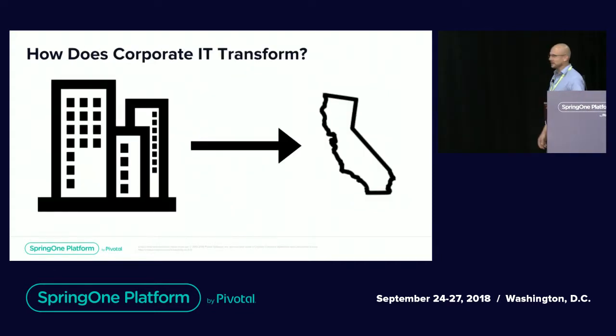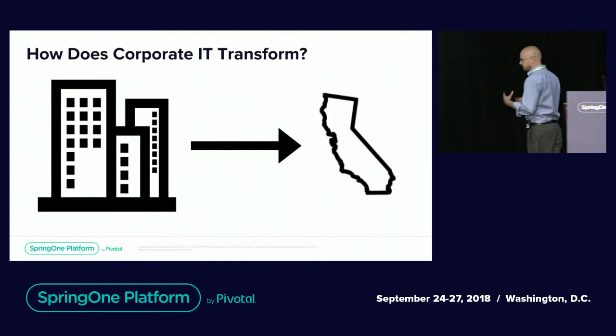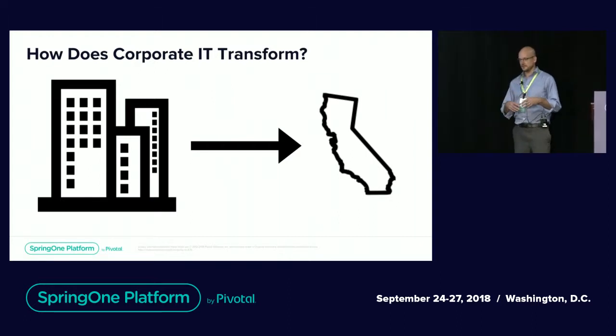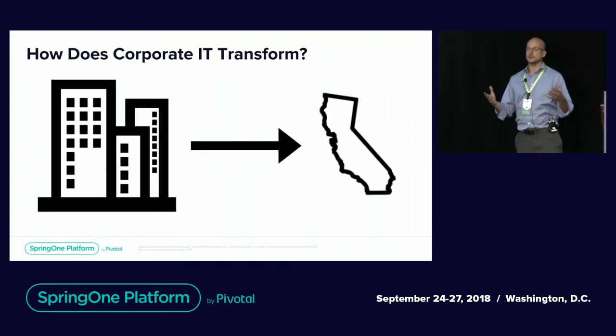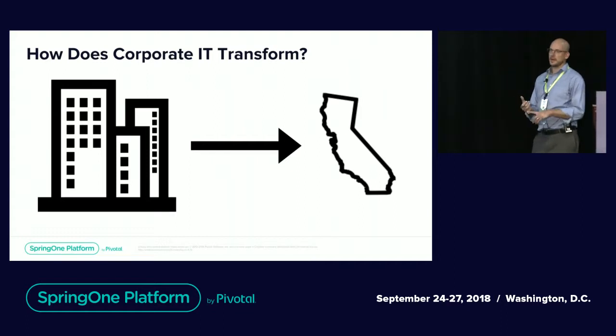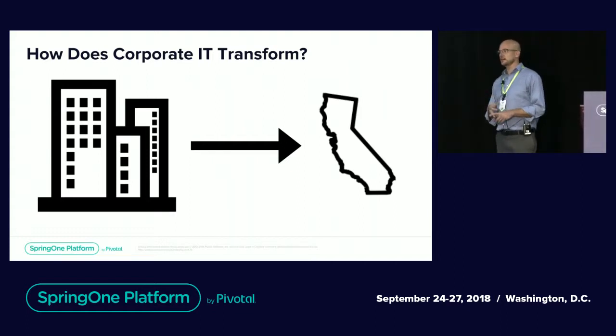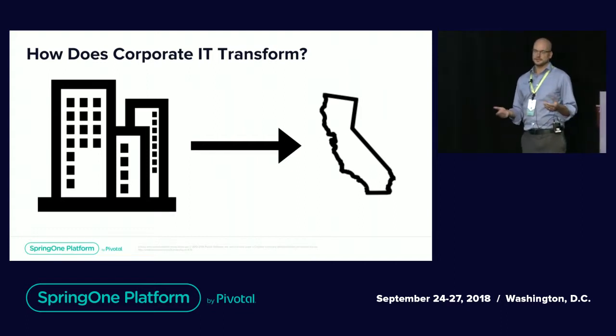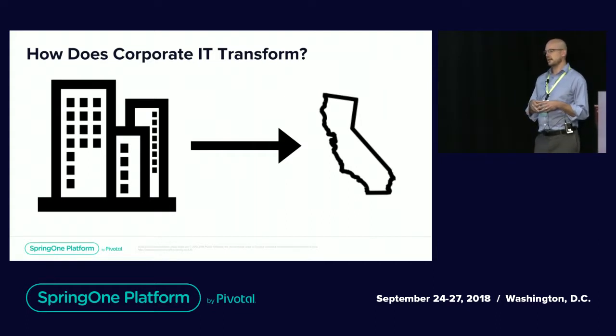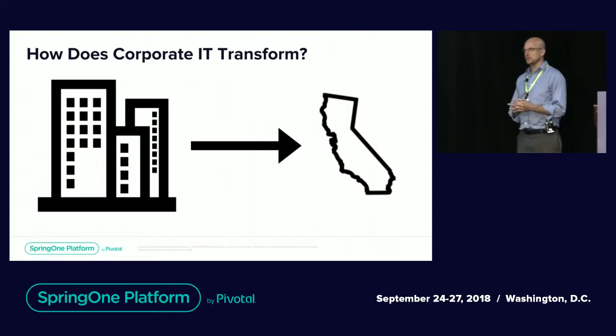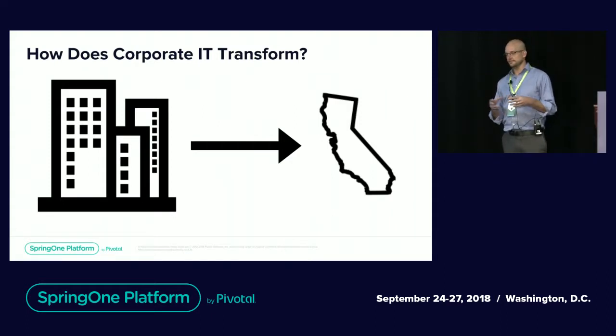So there are a lot of questions that get asked of different people in IT and enterprises, right? How do we go to the cloud? How do we do DevOps? How do we embrace Agile? How do we go faster? And as an architect, I have to take all these questions and say, what's real and what can we do, and how can we benefit ourselves from not just thinking we know it, but learning and taking best practices.